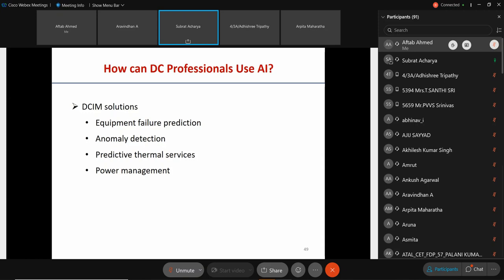But if there is an abnormality, like suddenly, which is not supposed to happen, the server is running fine and suddenly it is consuming more power, those types of inputs are required for this model.